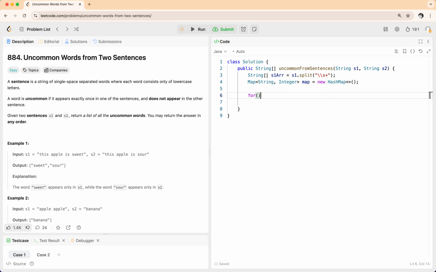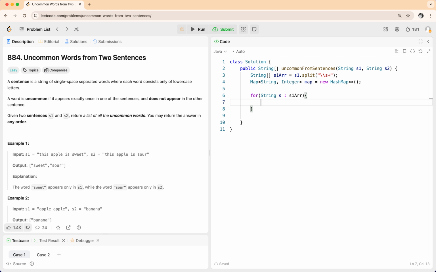Then we will go through this s1Arr, so we are going through each of the strings. This is a for each loop, and this loop enables us to go through each of the strings in the s1 array. We will do map.put, and we'll put this word inside the map, and as a value, we'll do map.getOrDefault.